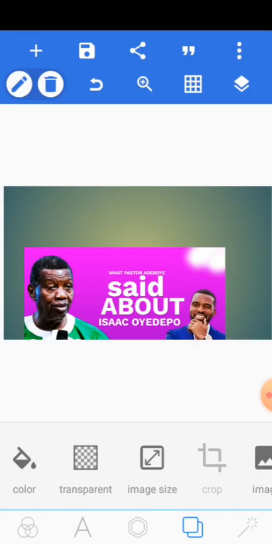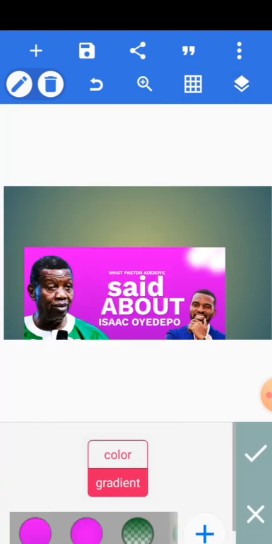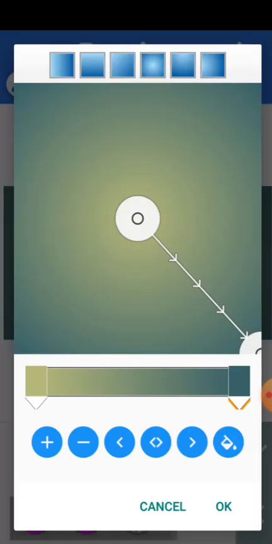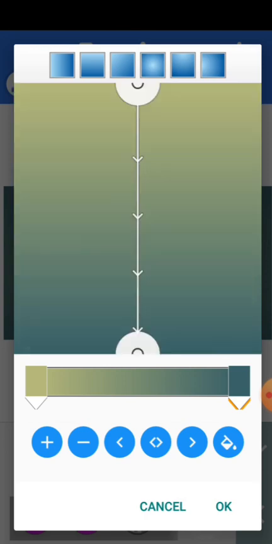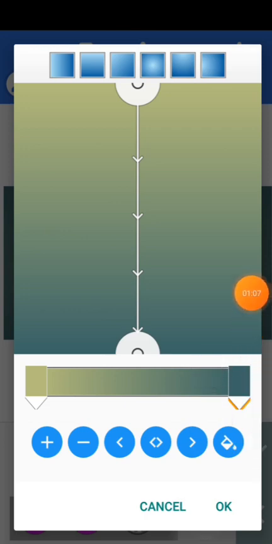Then we are going to work with the color. We are going to tap on gradient color, then we are using the second pattern. Then the first something, tap on it.